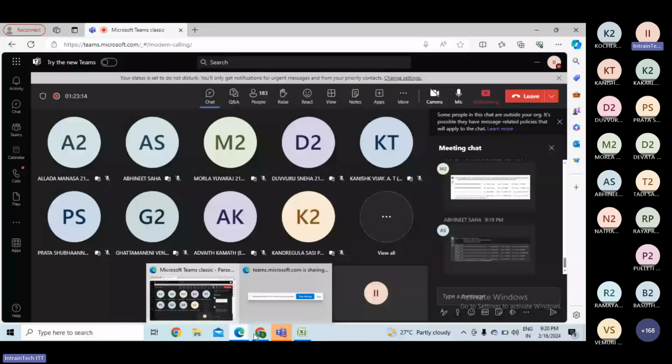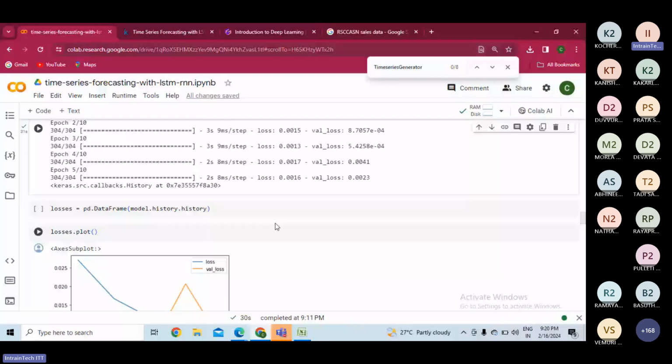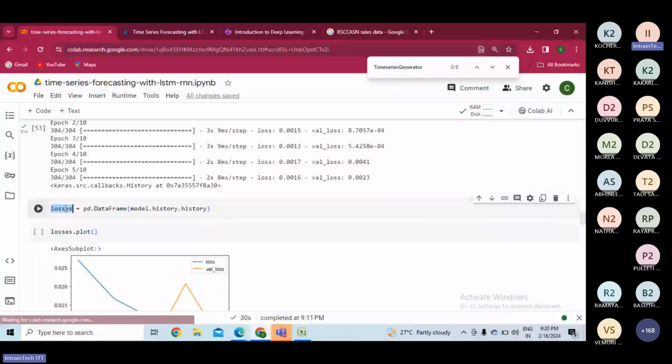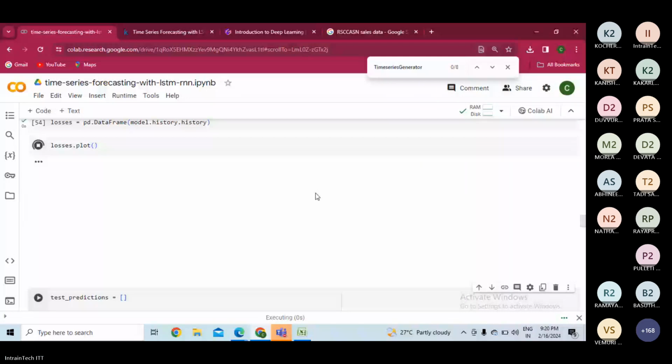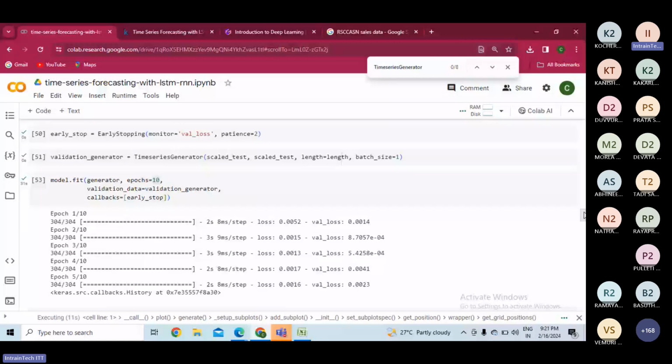Okay. So let's go and create the losses in a data frame. And let's plot the normal loss and validation loss. Please plot it. Share the screenshot. See, guys, one thing. You changed your epochs, right?